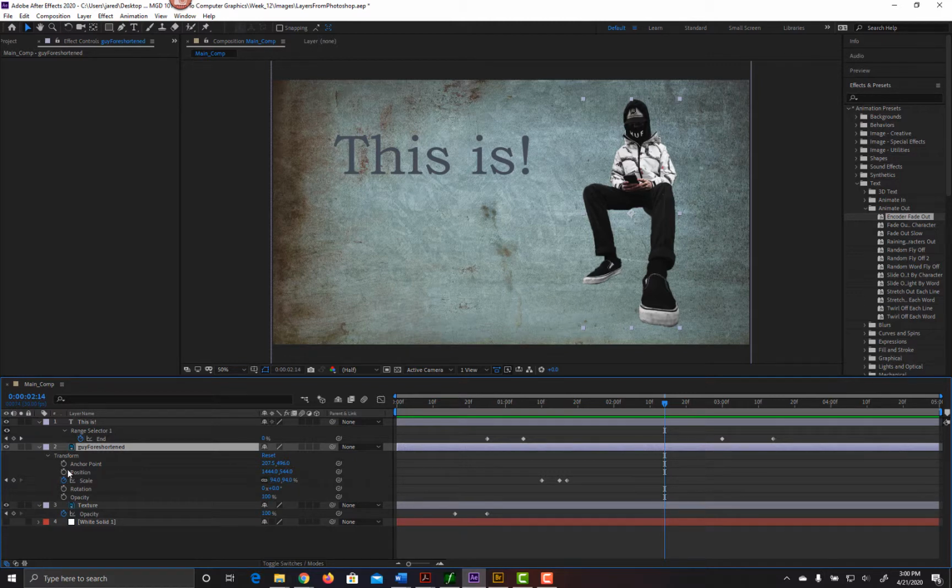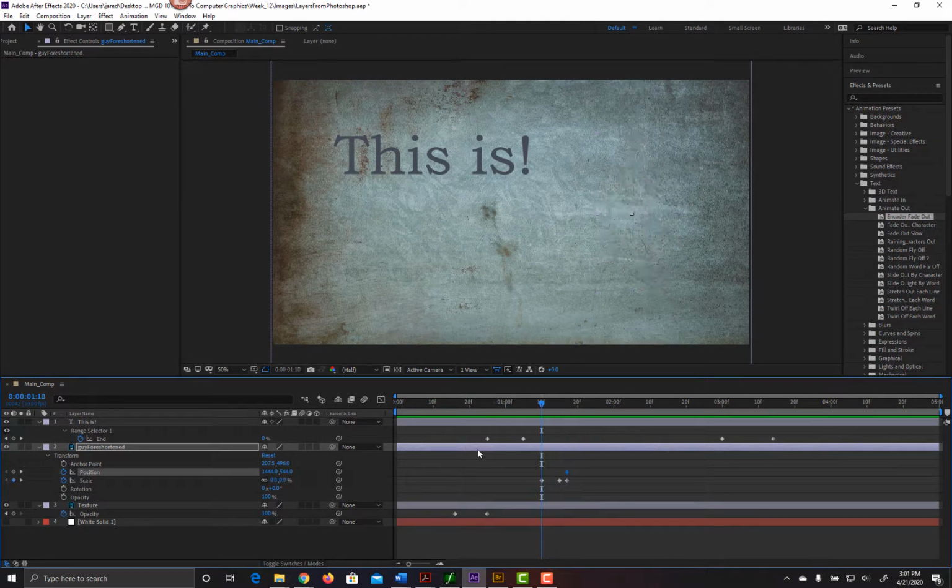And I have position. So I could say, well, let's see what it'd be like if I took this person. I don't know what this is going to look like because I don't know that I would normally do this, but hey, why not try? I'll click on position right there. So he's going to be in this position. And I'll go towards the beginning here where this keyframe is. And I will put the position in X. The first one is X and Y. So X is going to go left and right. Y is going to go up and down.